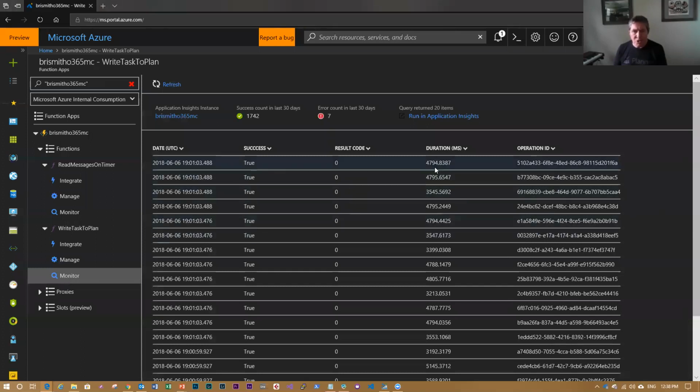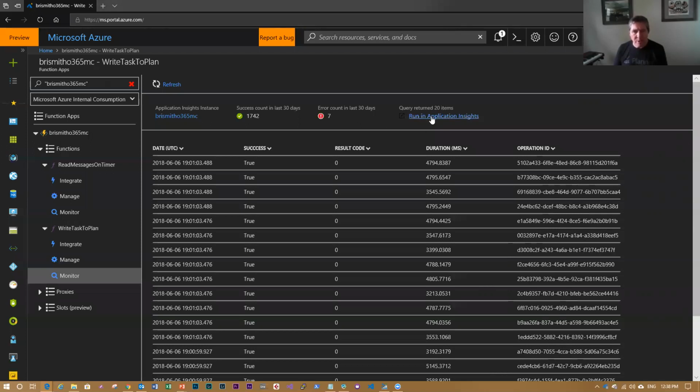And we can see that each one takes somewhere about 3 or 4 or 5 seconds, something like that. So these are pretty quickly in and out. I can also see that I had some errors in the last 30 days. I haven't had a chance to dig into these. I suspect that I may be missing some text that could come through that's breaking my code somewhere, and I just haven't been back to work out what's breaking that and what I'm missing.